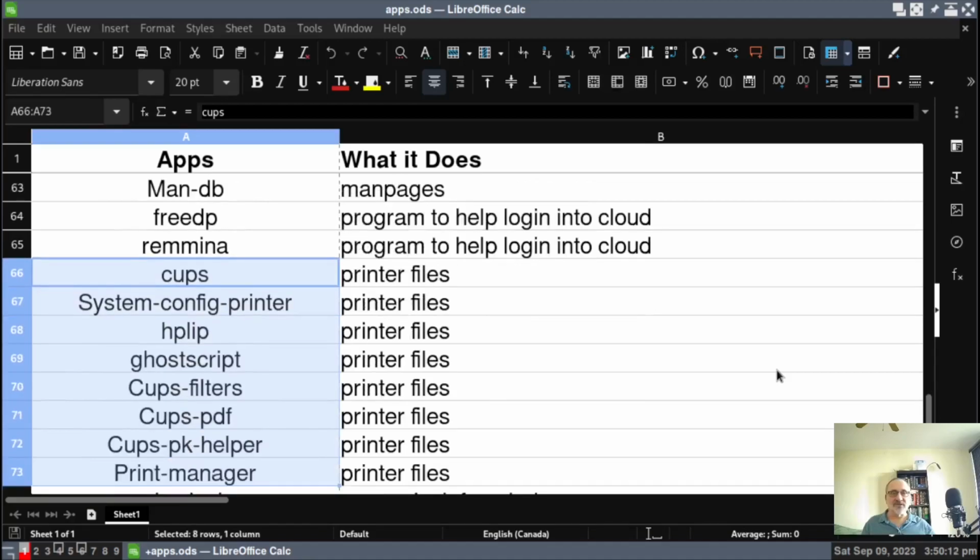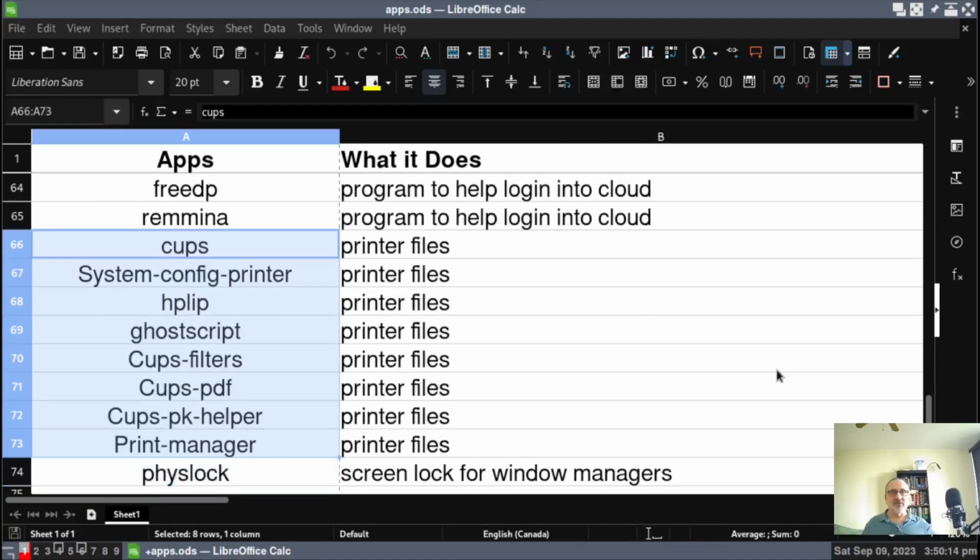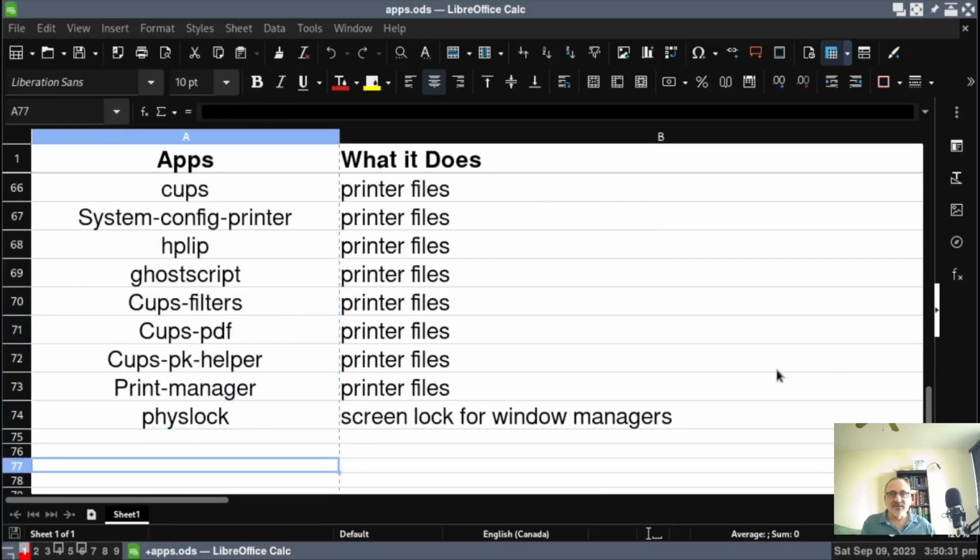Cups. All these files here are to help you run your printers. So if you want to use a printer in Linux, you got to download all these files. Now all these will come downloaded in Linux Mint or MX Linux or Manjaro, but if you want them in Arch Linux, you got to download these. And last but not least, Physlock.